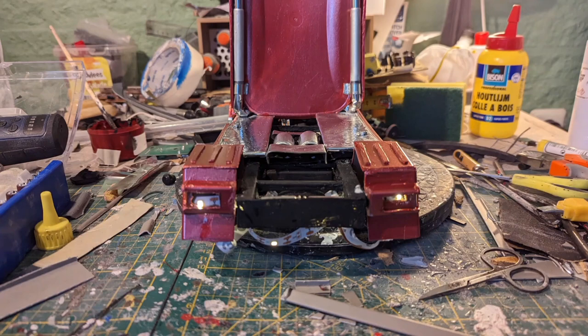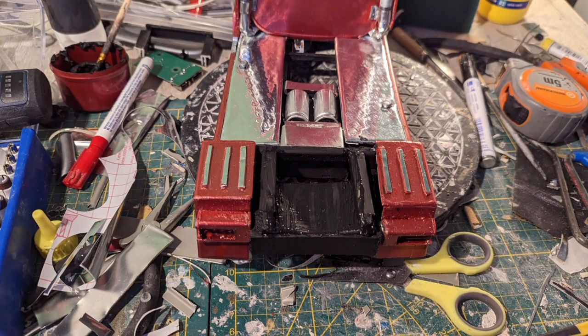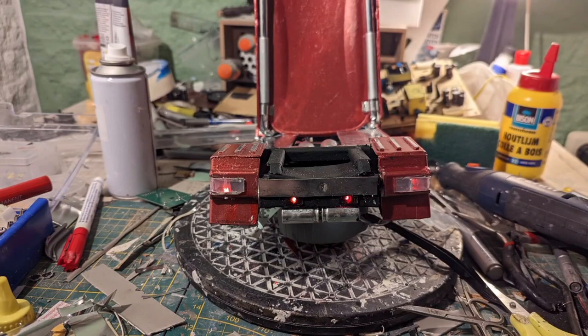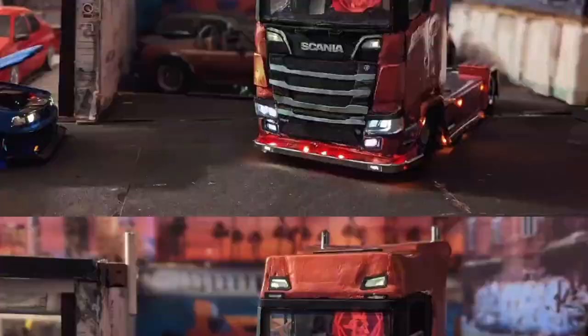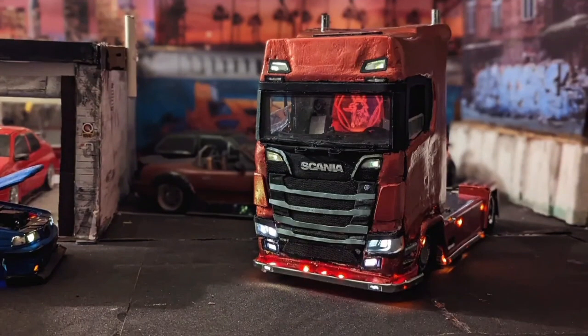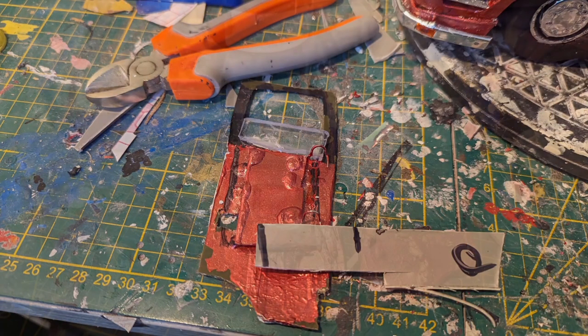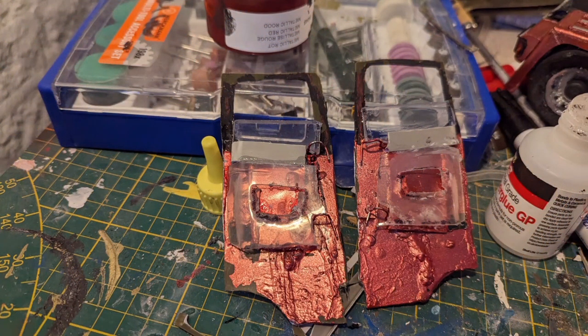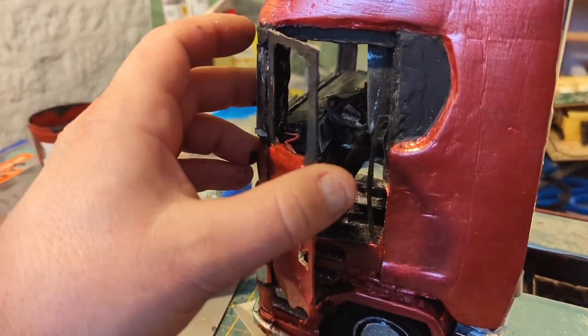Fitted the lights and it looks awesome, I think. And painted them the same color. And after that, I put some chrome trims on it. And now I'm going to make some door panels. I made them out of plastic and painted them black. And I added some magnets to close the door properly.